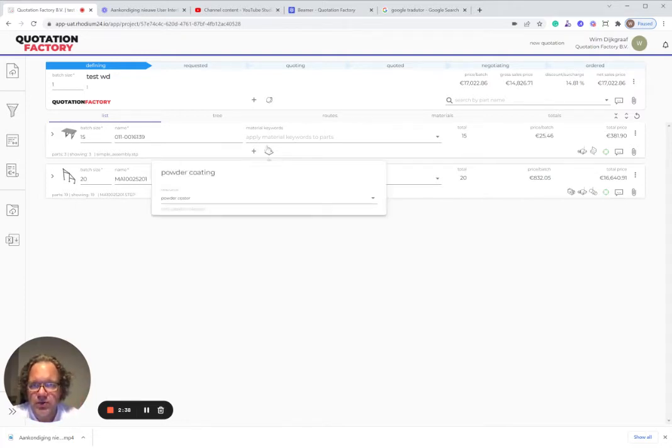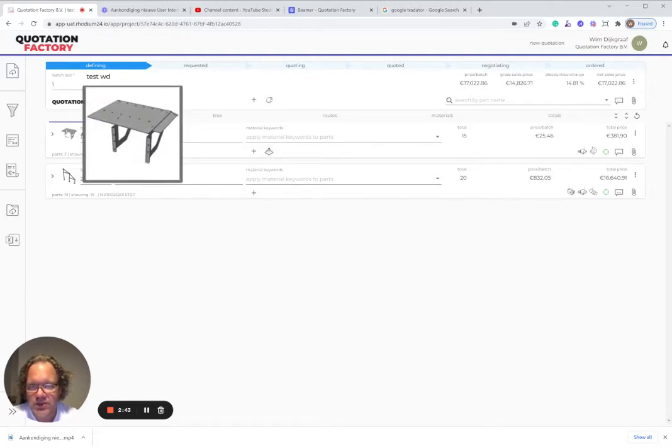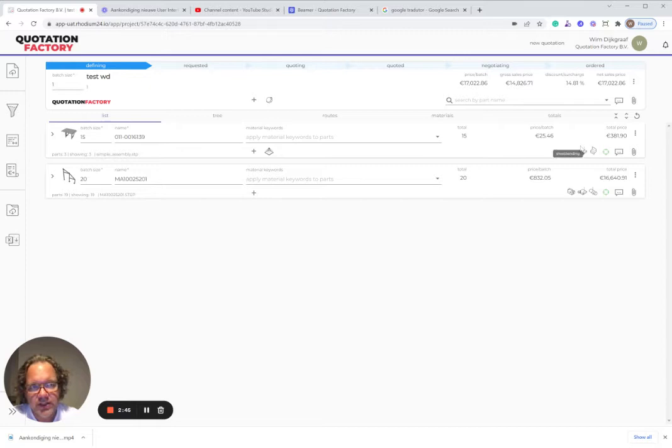For example, here you see the working steps as they apply to this specific assembly, and over here you see the summary of the working steps. Those are the working steps that you will find on the individual parts underneath this assembly. The same is true for project level, so the project working steps are also shown here. That's all perfectly vertically aligned.